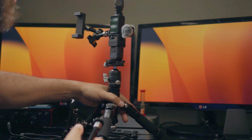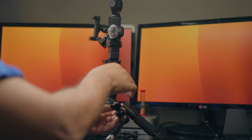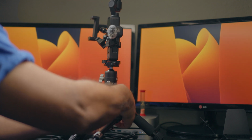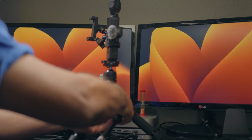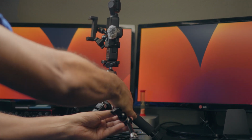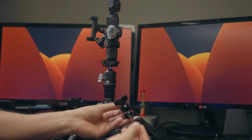So again, I'm going to use this 1/4 mount on the side here. And I'm going to screw this in. Now this is a little bit tricky. The reason why is because when you put the weight of this light on here, it's going to tend to want to unscrew the other way. So what I do is, after I get this hand tightened on here, then I tighten this up. And again, once I tighten this up, this locks.